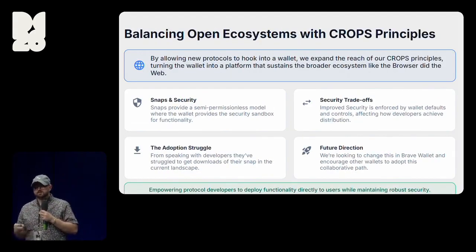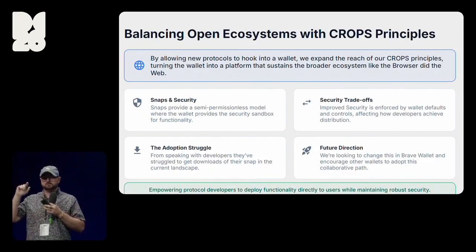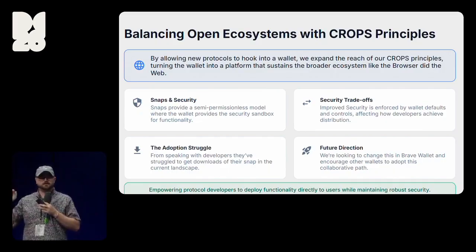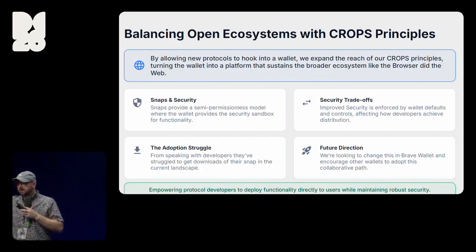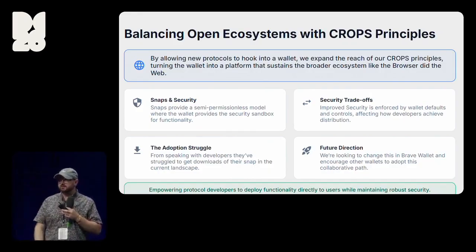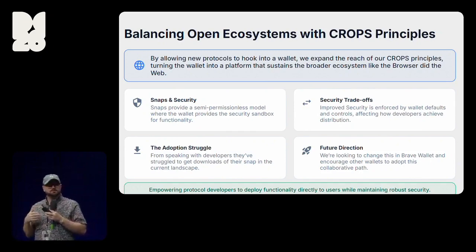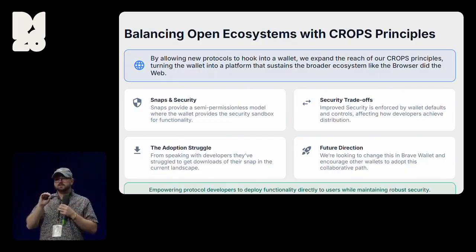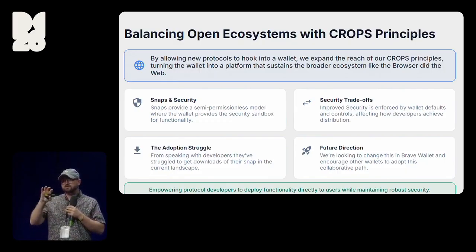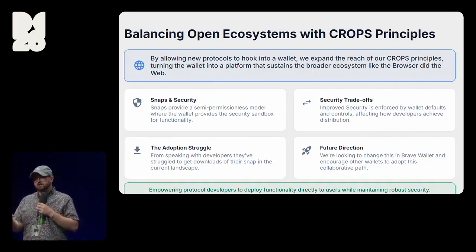And what does this look like? I don't know, show of hands here, who's actually built a protocol and tried to build a snap, a MetaMask snap? Has anybody done this? 1, 2? I'd venture to guess you guys didn't have a good time with it. I've spoken with many people about this. As somebody who's looked at it and understands the underlying technology of what they're trying to do, I think they've actually built a model that aligned with the web paradigm much better than we realize. It's just not been done in the right way.